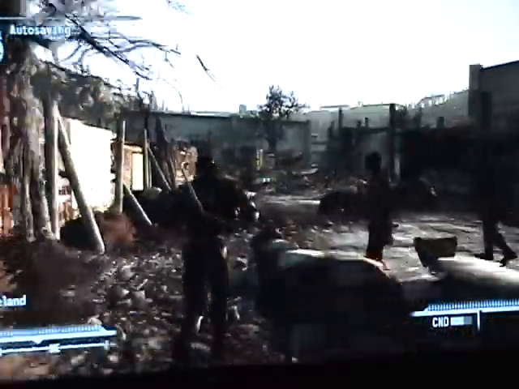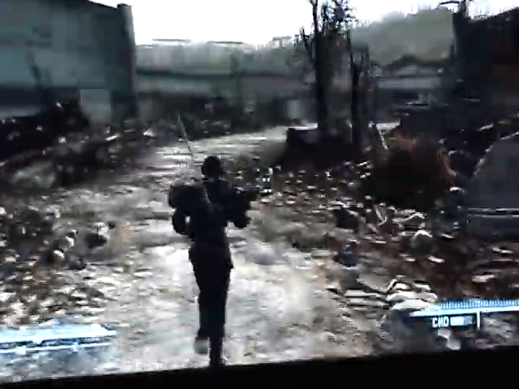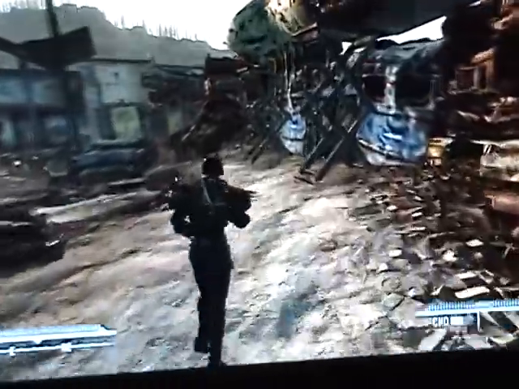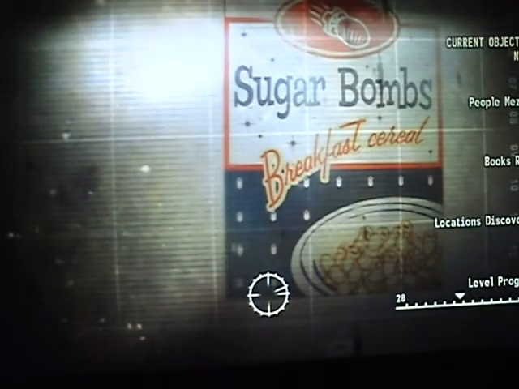But fast travel here, and you can talk to this guy right here, Grouse, and he'll give you another quest. Can't remember what it's called right now, but he gives you this gun called the Mesmetron and asks you to enslave a few people. So you're gonna go into Paradise Falls.